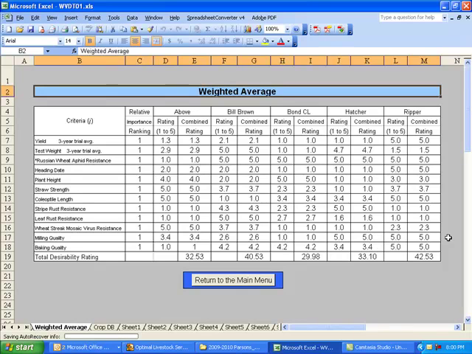Weighted average will not. The weighted average methodology simply takes the best and makes it a 5, the worst and makes it a 1, and everything else is in between. So you could have data very tightly bunched and end up with a bunch of 1s and 5s even though they're only 1 unit apart. So, in short, how different the weighted average calculates things and ProMathay calculates things is determined by the data itself. As you can probably tell from my description, I'm a strong proponent of ProMathay because of the flexibility those indifference parameters provide. Let's now return to the main menu.